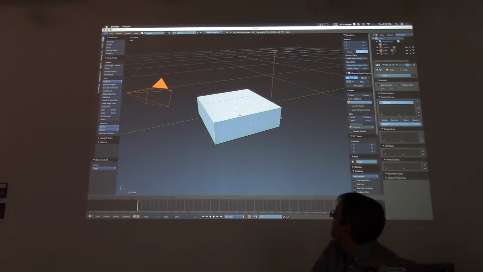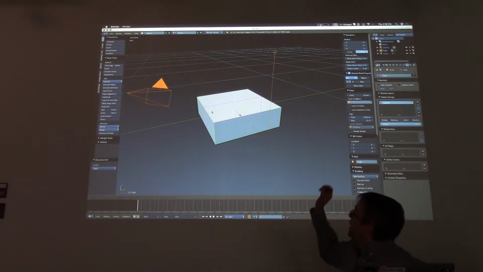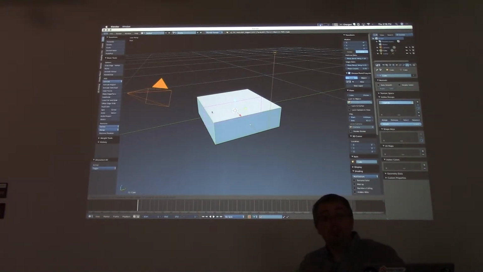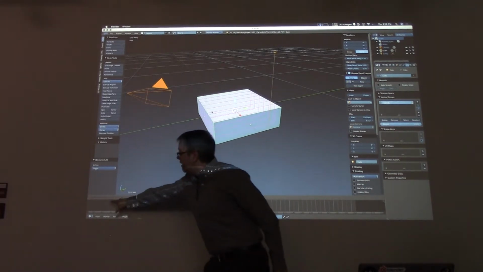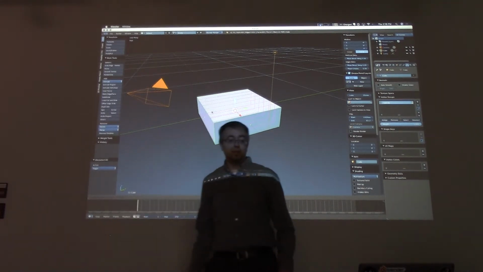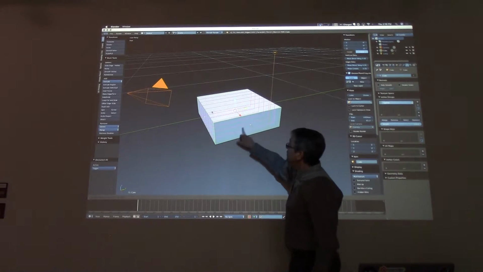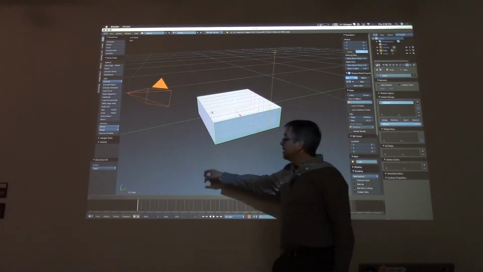probably, if I mess around, I can get it to go around the box that way. That's the one direction we don't want. So I'm going to pick one of the other two directions, say this is what I want, and I'm now going to stop moving my mouse, and I'm going to roll my scroll wheel. And what you see here is it's telling me how many cuts I'm making. So right now I've rolled my scroll wheel, so I'm making 6 cuts.